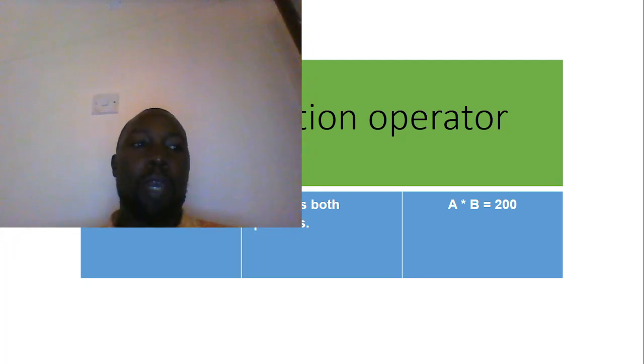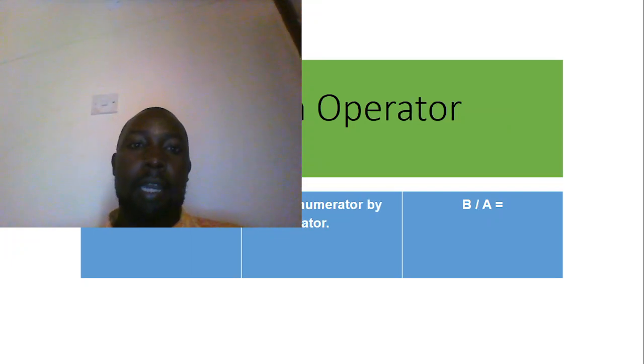If we take variable a, the operator times, then variable b, and we put an equal sign, that's what we call the assignment operator. We remember the rule of assigning, that we assign from right to left. So if a times b is equal to 200, the answer will be assigned to the variable on the left side. Then we have the division operator.